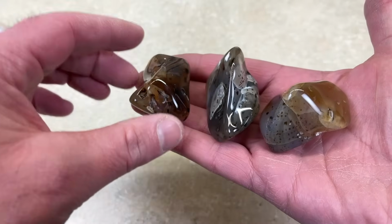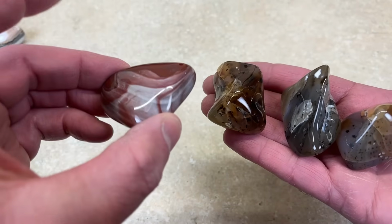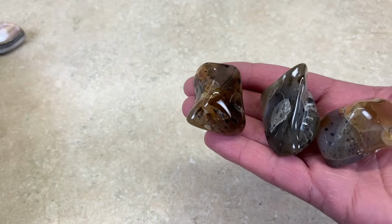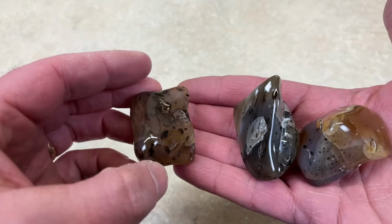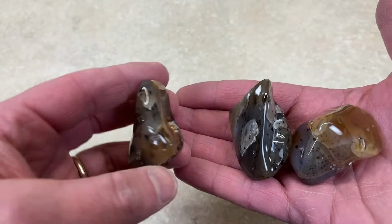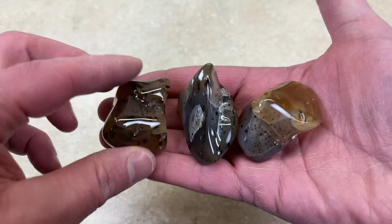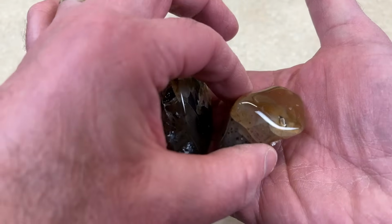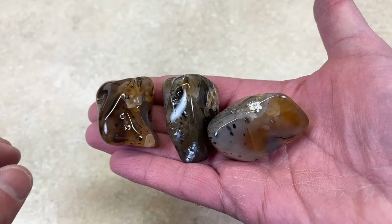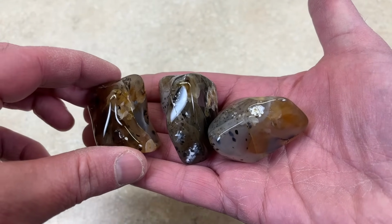And I wanted to see if I could shape these up like these are. See how that's all smooth and there's no holes or indentations? I tried to do that with these rocks. And vibratory tumblers are very quick, so you don't usually leave them in for very long. But I did these for 28 days and I changed the grit every day because the grit breaks down really fast in a vibratory tumbler. So even after 28 days of shaping them, then I went on for a week after that to polish them.